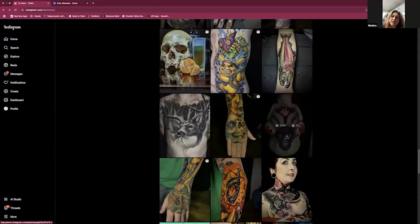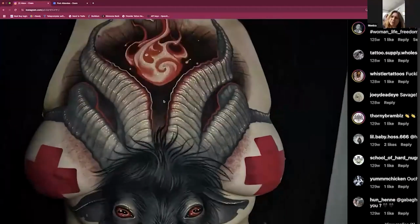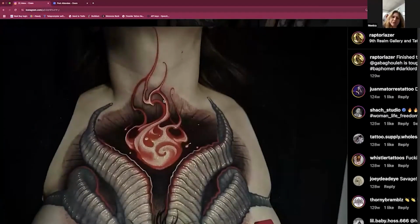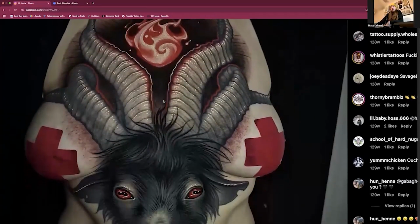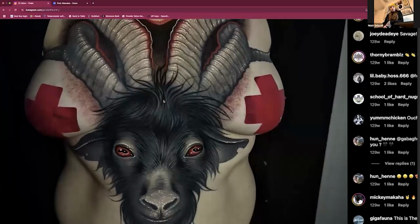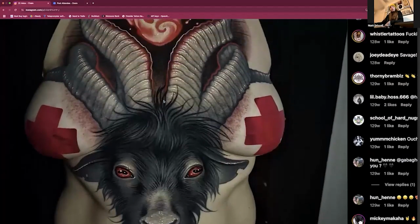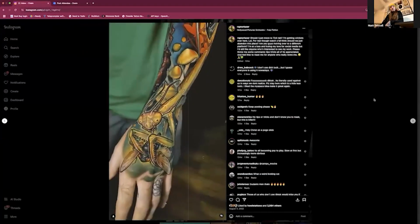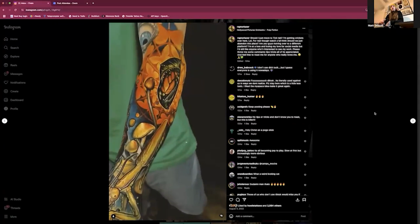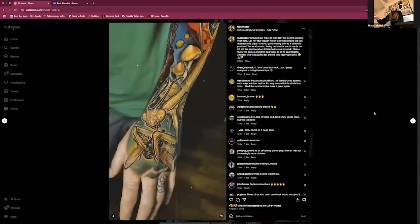Interesting, that's neat. When you do the color, are you also doing that many steps in the color? No. When I'm doing color, I'm doing a lot of mixing in the tube. Just because with black and gray, I can't see the value in the cap. I have to actually physically know what that value is. A lot of the time, black and gray lies to you. It looks a lot darker when it's first done. So for me, I don't even care what the piece looks like. I know what I'm putting in there as I'm going.